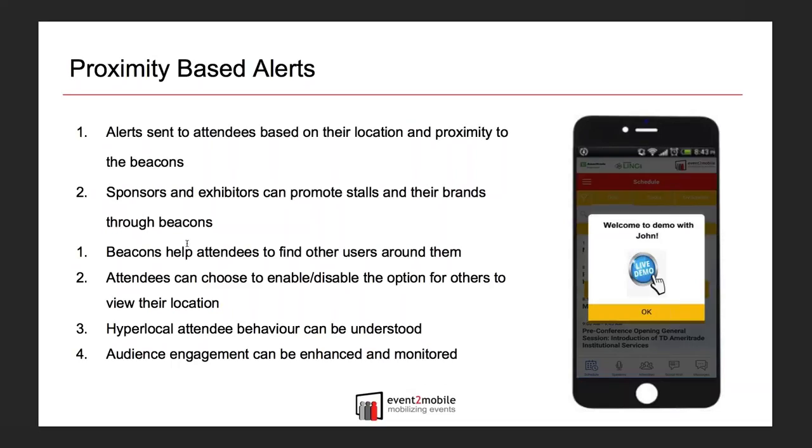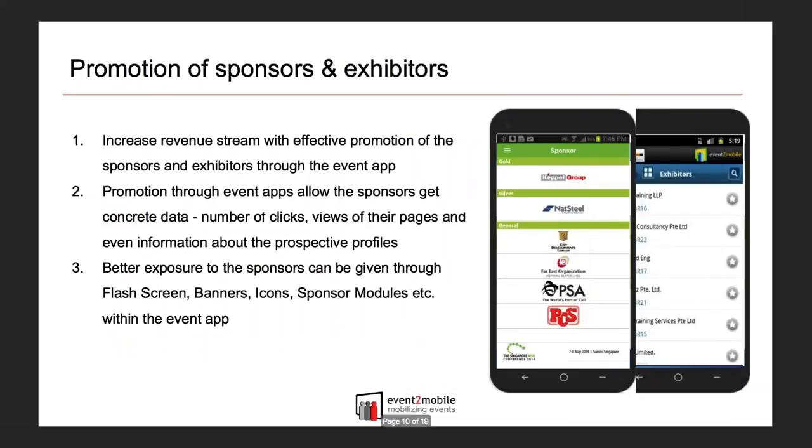So getting back to how you can increase revenue. The app allows dedicated sections for your sponsors. If you've had print guides in the past, I'm sure you had sponsor sections and sponsor ads. But was there ever really a way for you to track how many people actually viewed their ad, or took any action by looking at their ad? How many people actually picked up their phone and called them by looking at that ad in the printed guide? There's no way for anybody to track that data.